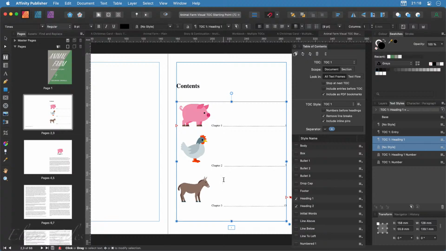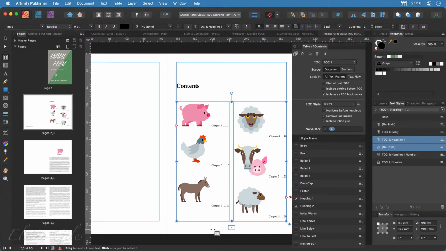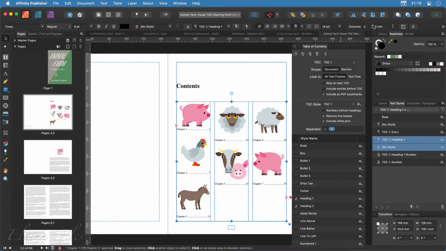So far, so good. But what if I decided that that was a little bit too much space? Well, with my frame selected, what would happen if I changed it to 2 columns? It would actually give me 2 columns with the images. I'd have my chapter and I'd have my number in there. Only now I've got 6 in the box. Could I take it even further? Yes, I could go to 3 if you like. Now this is the kind of thing you see in a child's book.